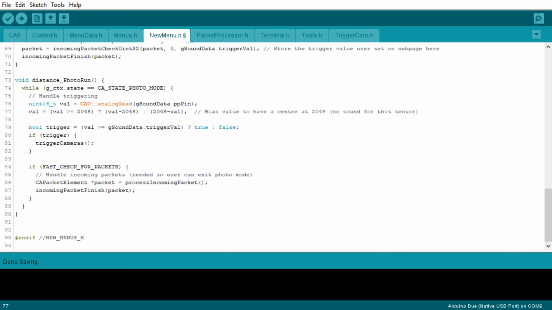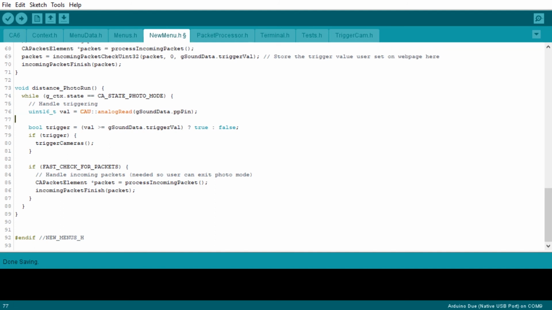Instead of all of this complication, value equals that. So instead of all of this biasing stuff, which we needed for the sound menu but don't need here, we're just going to check if the current analog value is less than the distance data trigger value.